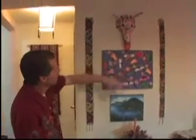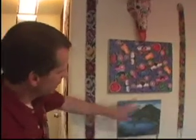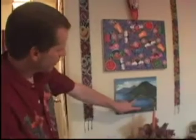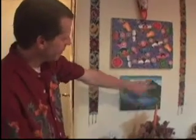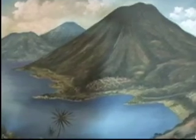These are quite a little novelty here, the overhead view of the people working in the fields, and also a wonderful painting by my friend Otto, who I've known for about 6 years. This is the view of San Pedro from Indian Nose, and in the picture we sit about here, so as you can see we really are living at the foot of a volcano. Okay, here's my guest room.